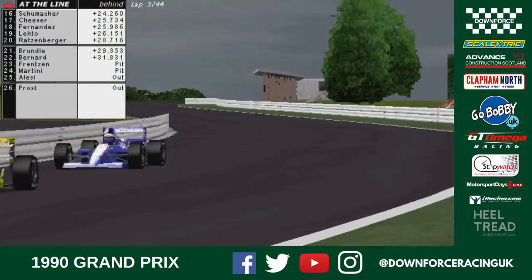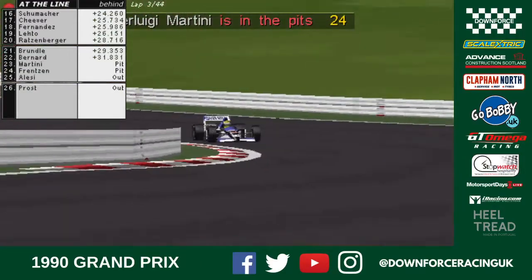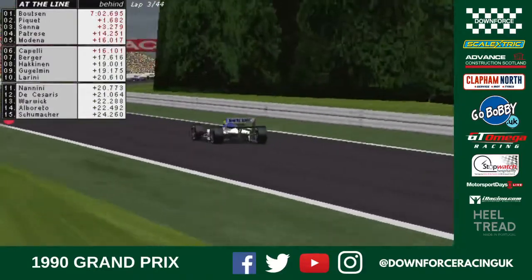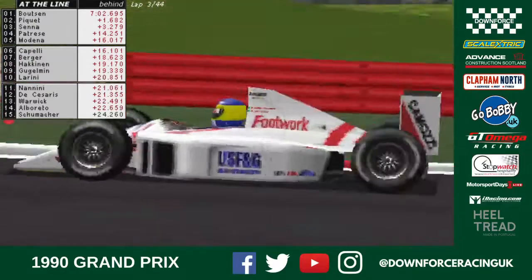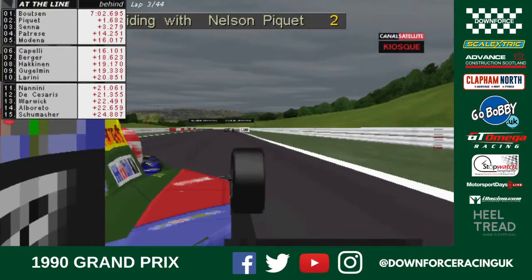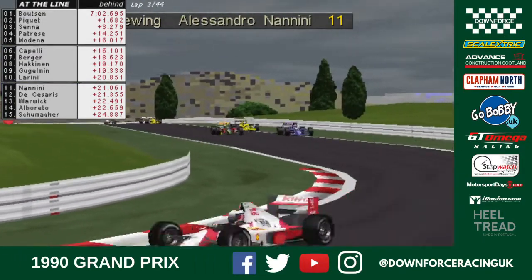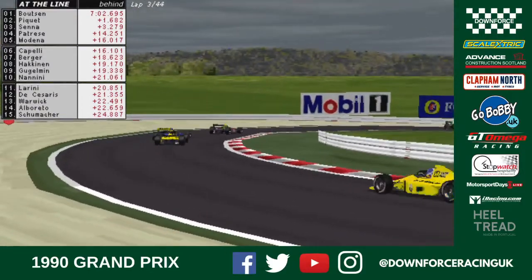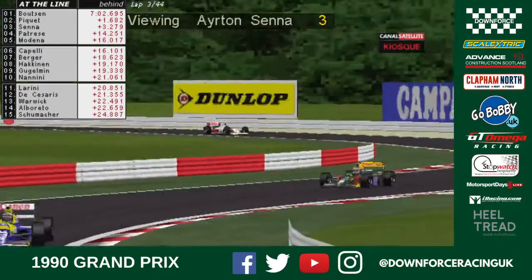Michael Schumacher's having a decent first Grand Prix in Formula 1. He's in 16th position now, trying to work his way forward. But with Alesi out and Prost out, Martini and Frentzen are down at the back of the field as they duel away for position. Here's Alboreto trying to get back on terms with Derek Warwick in the Lotus. Here's Nelson Piquet, back on form again in the Benetton. And his teammate Nannini is now having a go on the inside of Larini in the Ligier, and he gets by. So Nannini is through, no problem. Larini just keeps the door closed in time for Cesaris to come by.